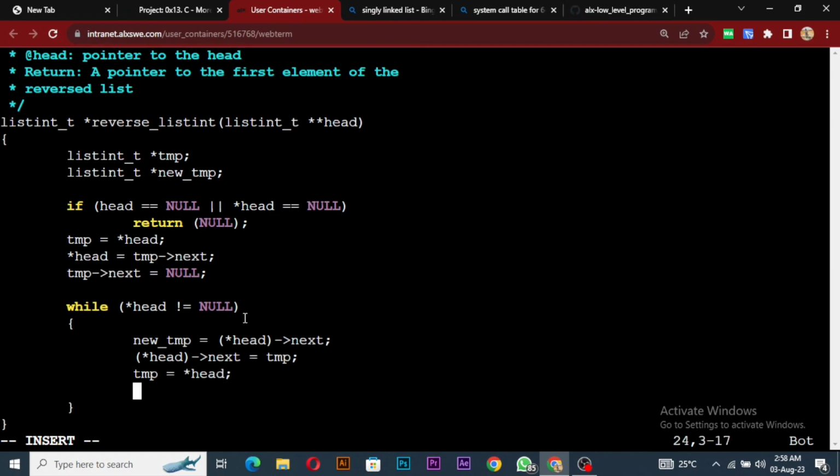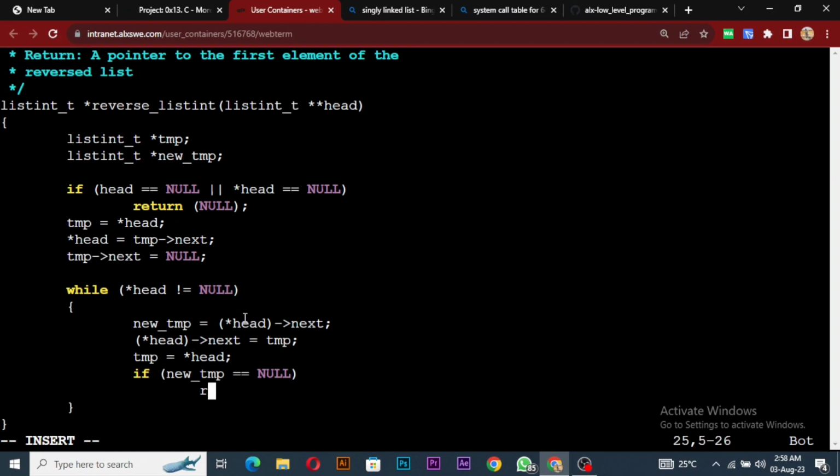So we have another condition: if new underscore, this guy too is not really that necessary, is equal to null, because at the end it's going to be equal to null, return head.